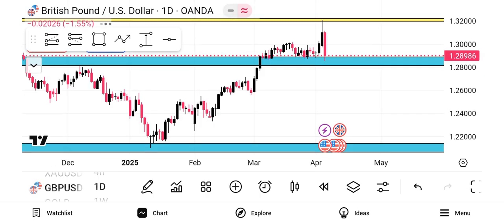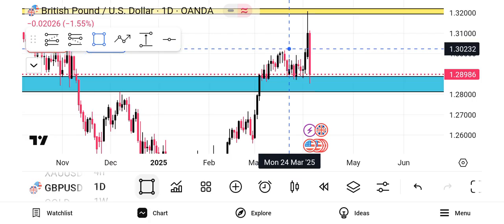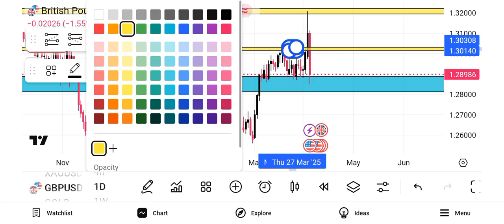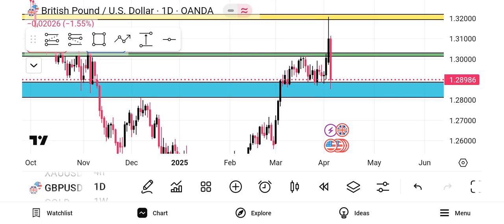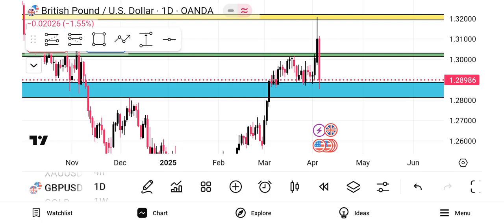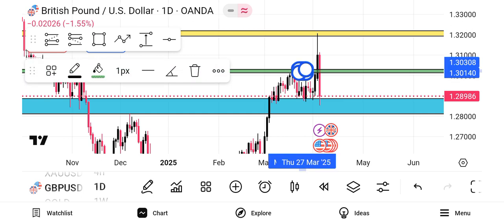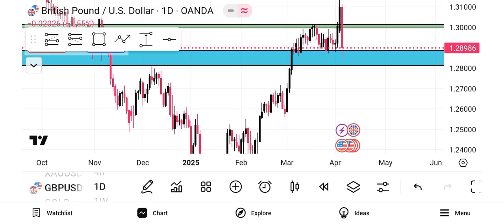Now let's switch to the daily as quickly as possible. On the daily, let's understand the daily flow. This is as clear as day. I actually color code my levels because it makes it very clear for me. Blue is for the monthly, yellow for weekly, green for daily, and red for the 4-hour time frame. Let me switch it to color. Yeah, so this is as clear as day. It makes things very, very easy.